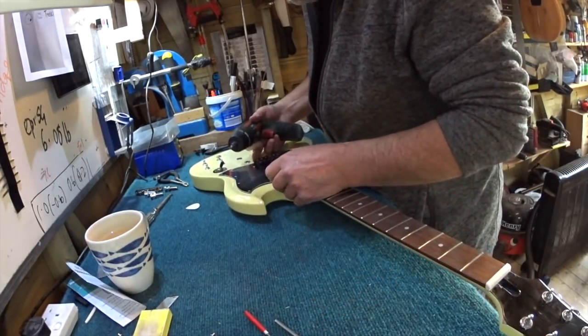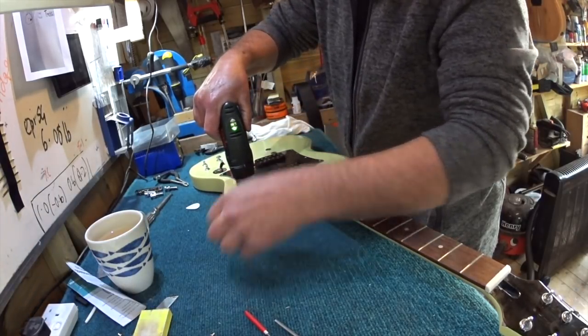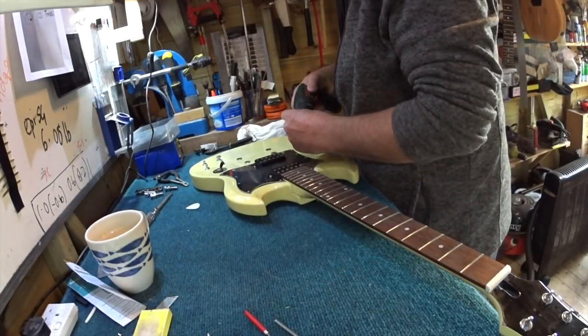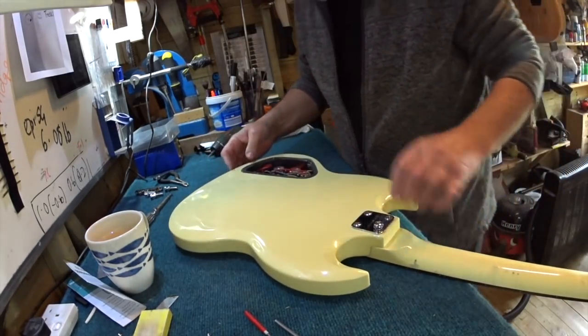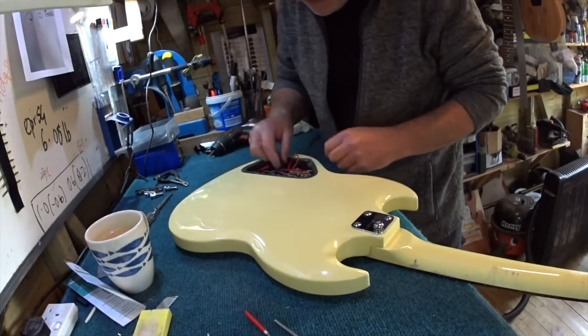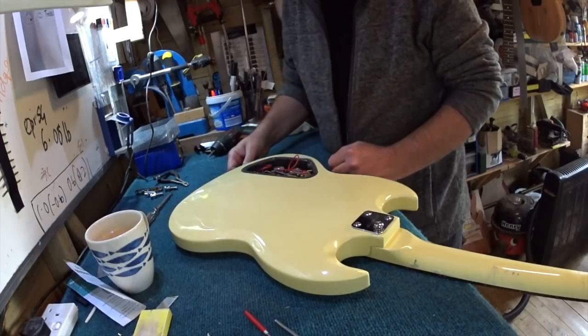We can give that a clean under there as well. Just leave one or two screws in, just so that I can flip it over and unhook the pickups. Now, where are they and where do they connect to? So, pickups come in one of two colours. They come in as the red one here or the yellow one there. It's not a very imaginative colour scheme.